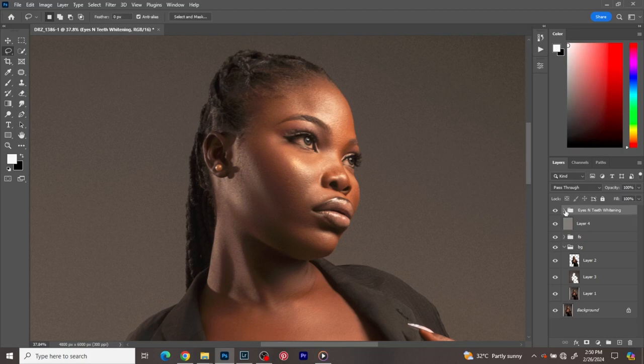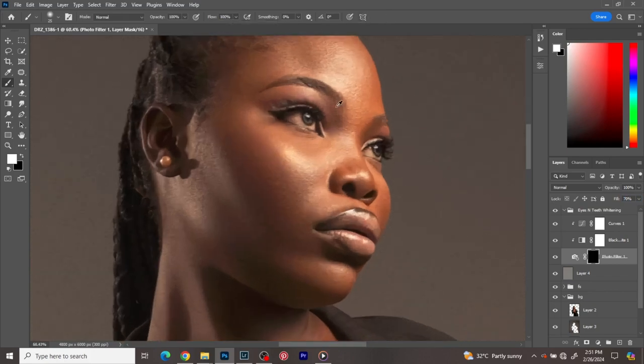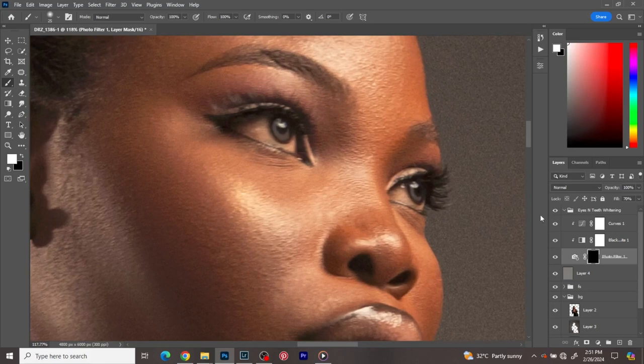On this whitening tool, I like reducing the photo filter. I like reducing the fill to 70. If it's not white enough, then I can increase it, but most times I find out that 70 is enough. So I'm just going to paint on the whites of the eyes using my white brush.